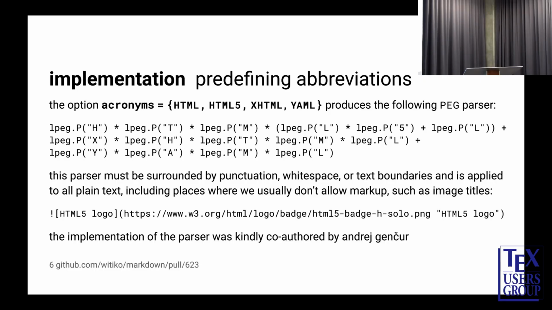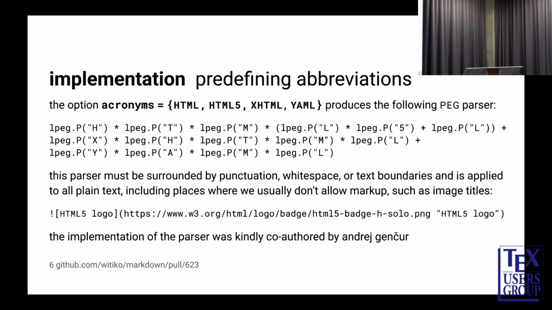Why is there an extra L at the end? Just give me a second. It's an or. Why is there an extra L at the end? Because you have HTML5L. Yeah, well, there is a star, which is concatenation, and there is a plus, which is alternation. So it's either HTML5, or if the match fails, it tries HTML. That's why.